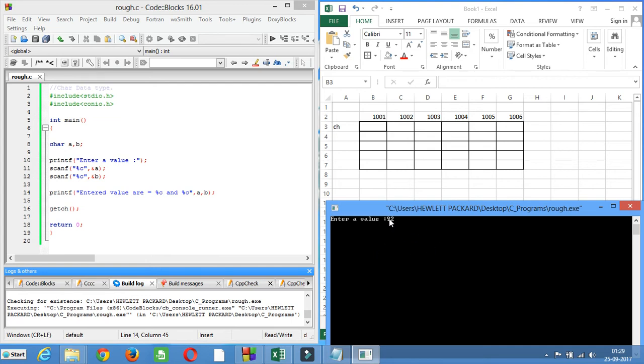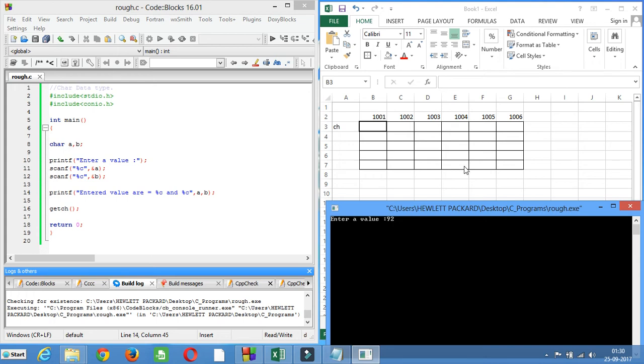When I pressed 9, that was directly saved to the a variable, and then I pressed 2, and the 2 character was saved to the b variable. So it didn't wait for the enter key. It keeps saving the entered key values to the character variables.